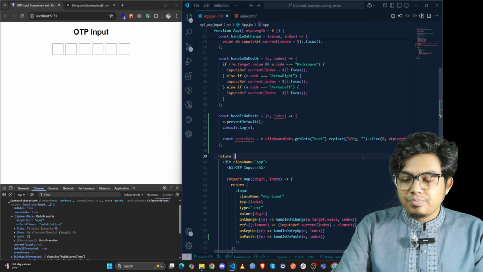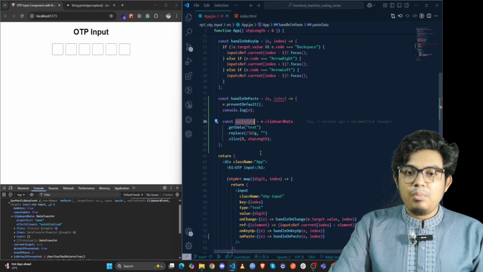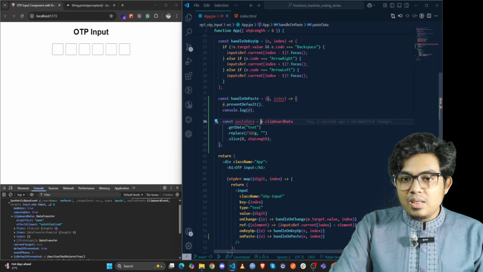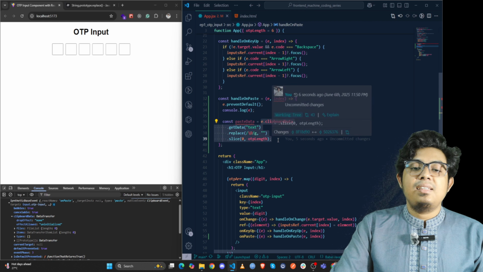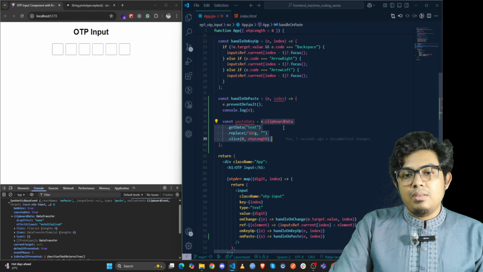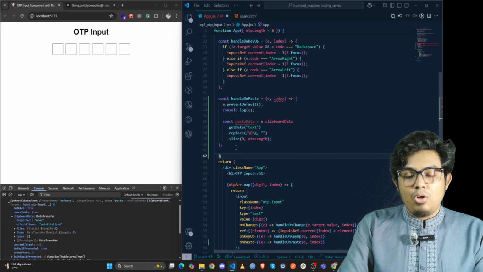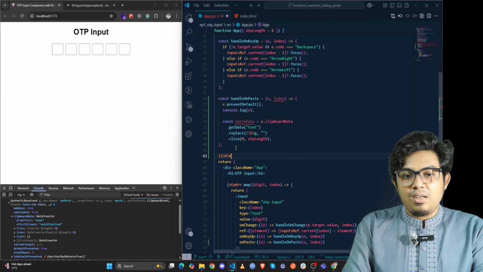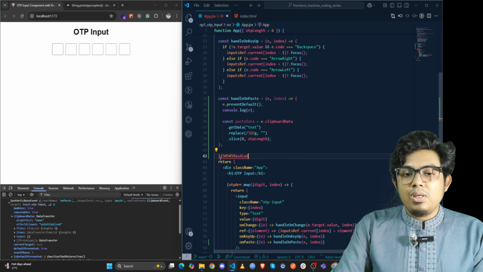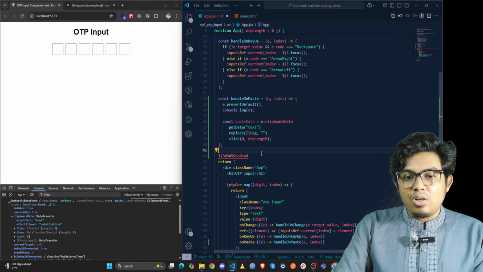So I'm just sanitizing the data here. If I paste 1, 2, 3, 4, 5, 6, 7, 8, 9, 10, A, B, C, D, it will only take the numbers, not the letters. Got it?